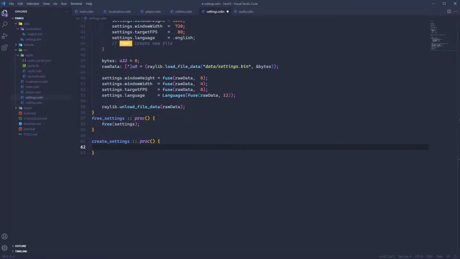Is there a thing for creating this, or do I have to allocate? Is file, get directory, file name, is file extension, save file text, save file data. Yeah, now it says const char file name, void pointer data, unsigned int bytes to write.